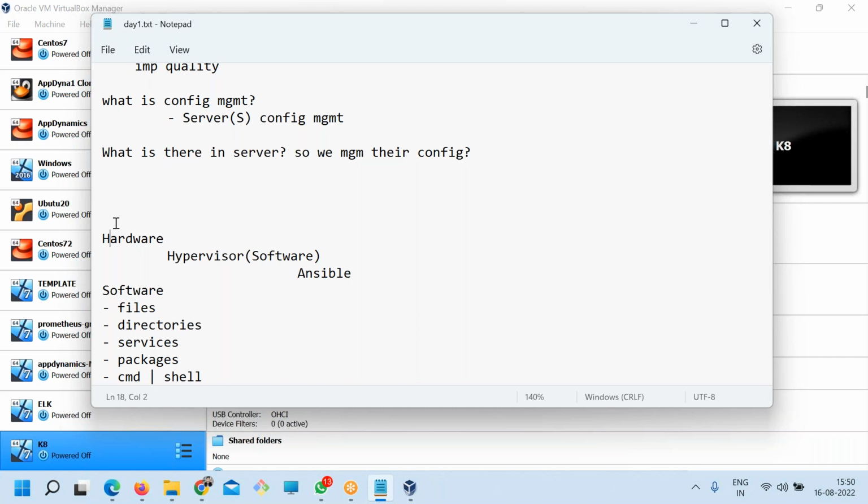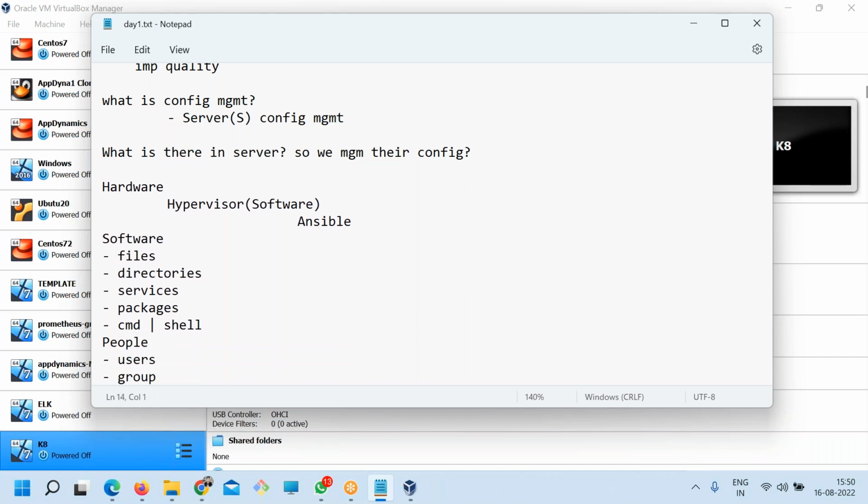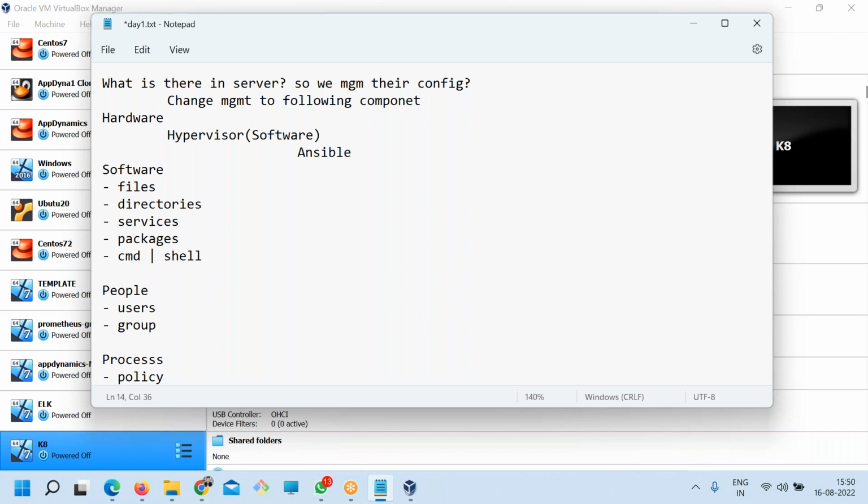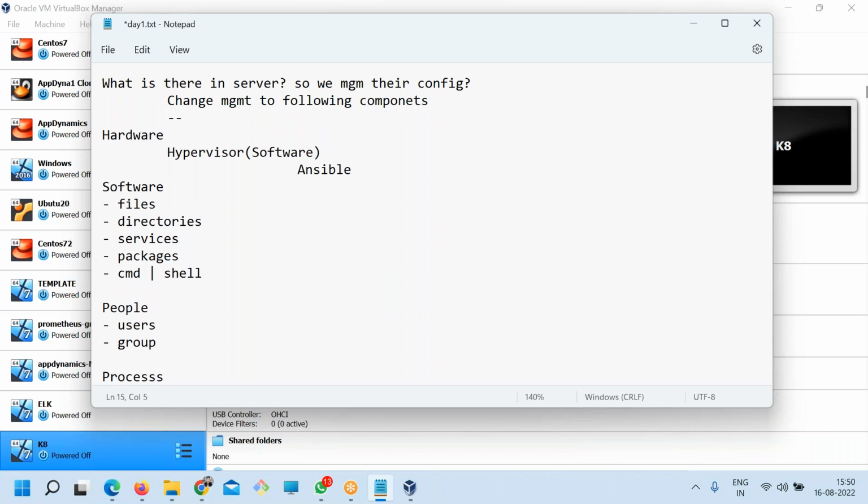So yes, theoretically, using Ansible, you can manage hardware, software, people, and process. And we say change management of the following components. Okay, is that satisfactory?